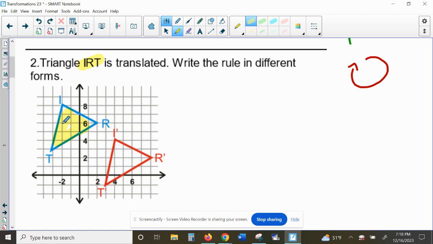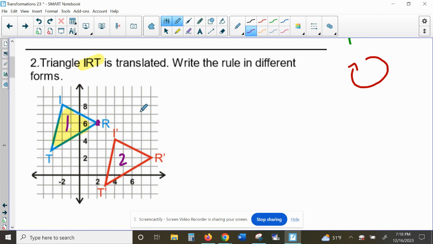So we're moving, this is our first picture. This is picture number 1, and I'm moving it over to picture number 2, the image over here. So all you have to do is take one of the 3 points. It doesn't matter which one. I'll just go ahead and take the R. So I'm going to get on top of the R, and I need to travel from my regular R to my R prime. So I need to ask myself, how do I get from R over to R prime?